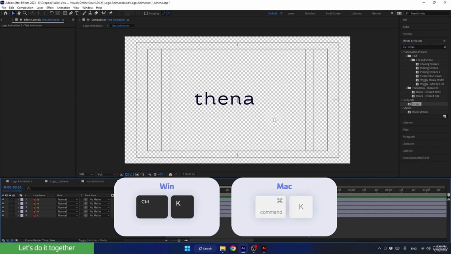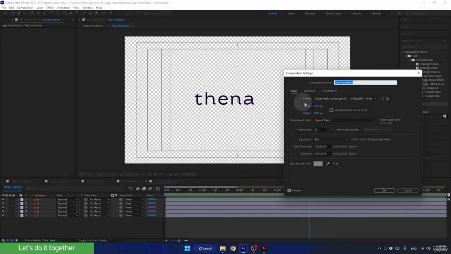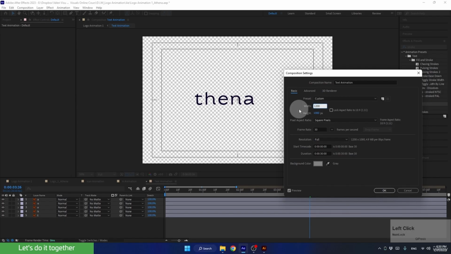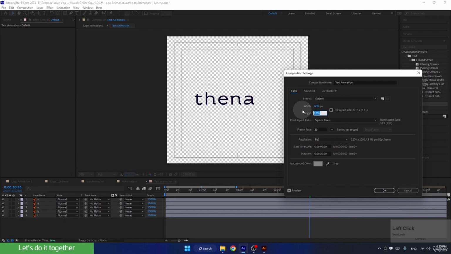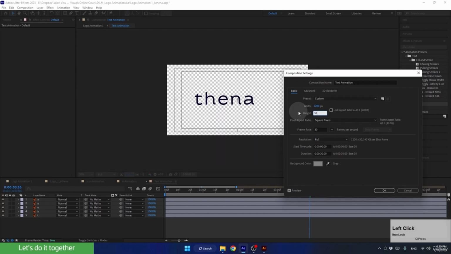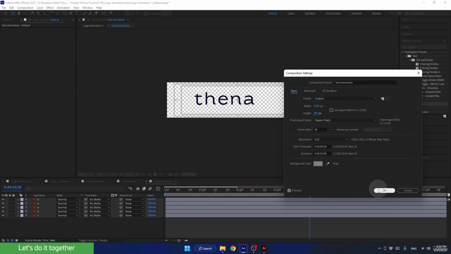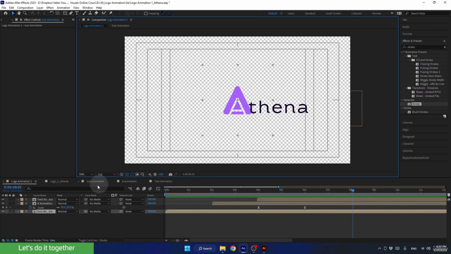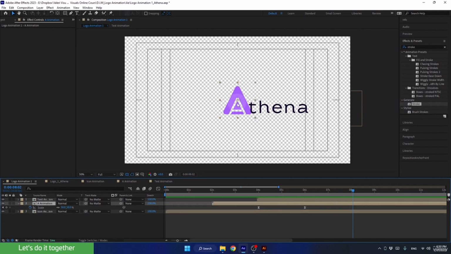Alright, and now press Ctrl-K, change the dimensions to fit the animation happening here. I think 1200 in width should work. And for the height, we can try 600. Maybe 300. That's better. Press OK, and return to the main composition. Now, let's go to the point in time when the letters finish their animation to see their final position. And now we need to adjust the text pre-comp and the letter pre-comp's position, because right now, they're not centered in the scene, and that looks weird.